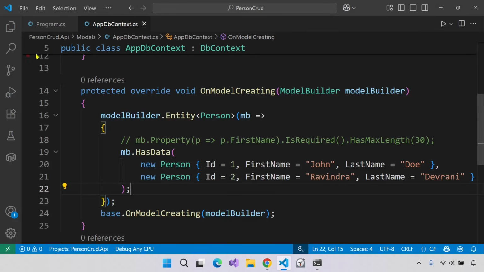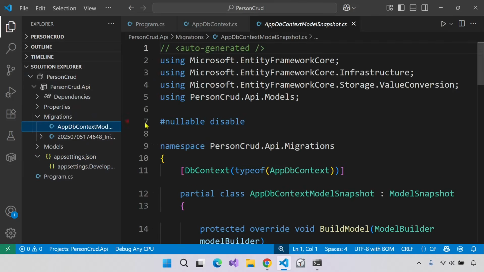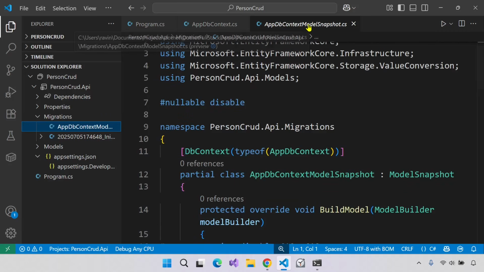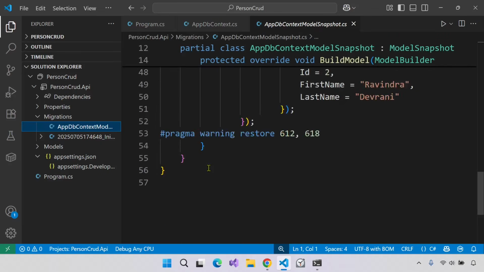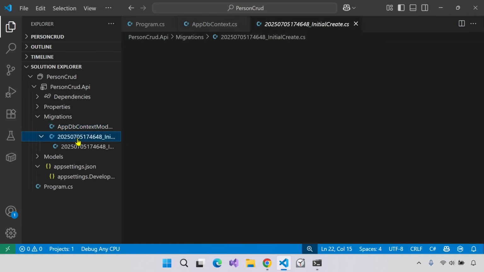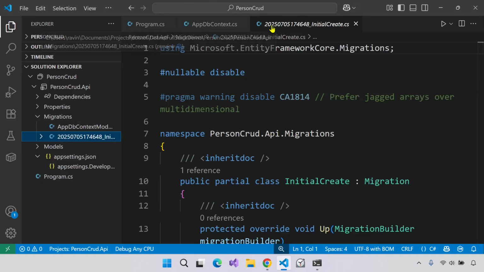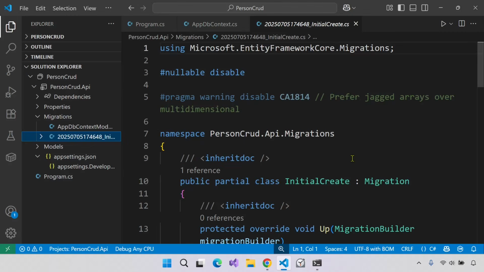Okay, so here let's go here, and you can see we have this folder called Migrations, and here we have AppDbContextModelSnapshot.cs. It is basically the snapshot of the database. It's not that important, so I'm going to close it. And if we click on this file, timestamp underscore InitialCreate.cs, we have created this migration file with the name InitialCreate, as you can see here.